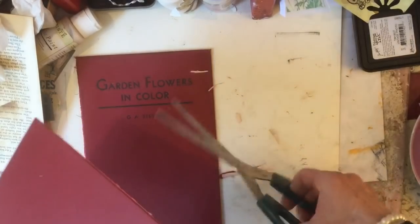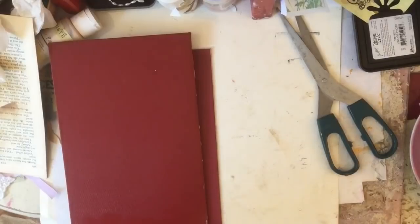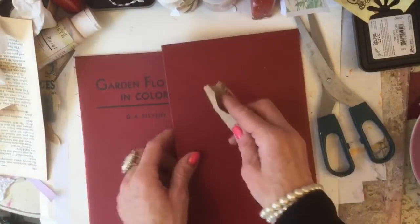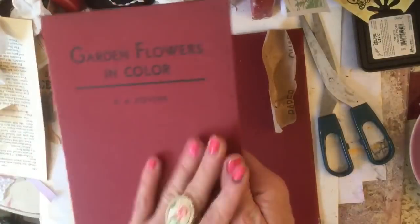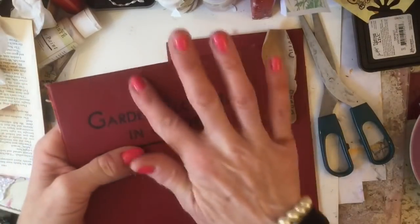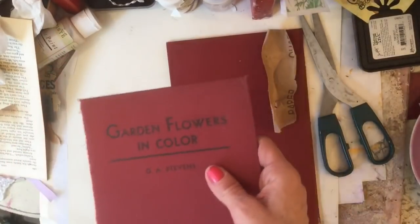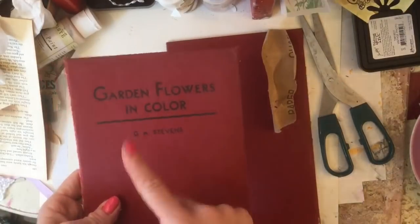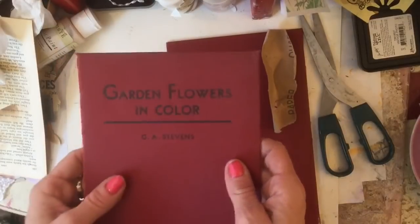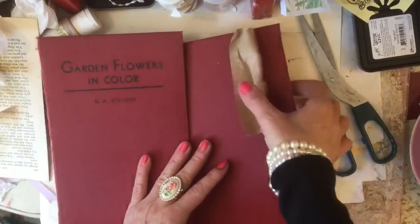Like that. And then all I do personally is take some regular sandpaper and sand my cover. Now, you do not have to sand it tons, just a little bit, because all you're actually trying to do is make a key for, sorry, I should have explained this. I'm going to paint these. So that's what you're making a key for. But I guess it's the same as if you were gluing paper over this as well. You want it to be able to stick really nicely.